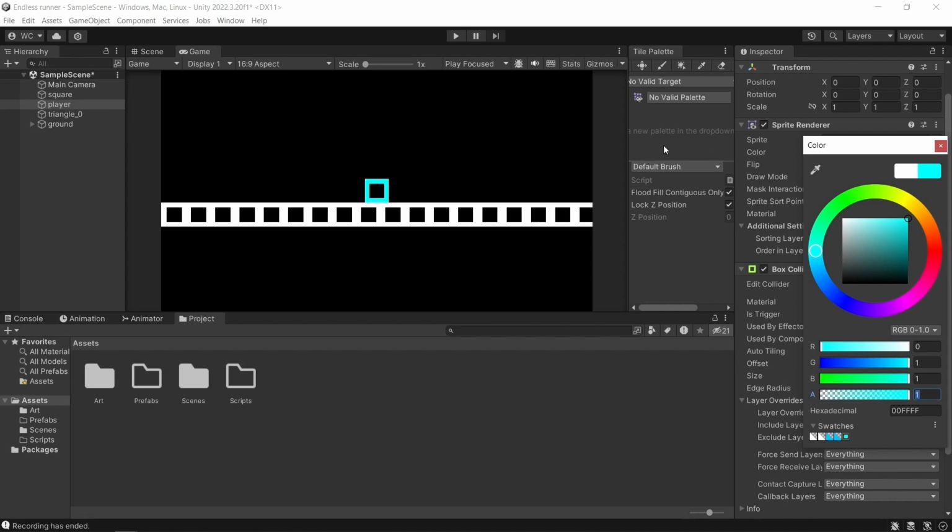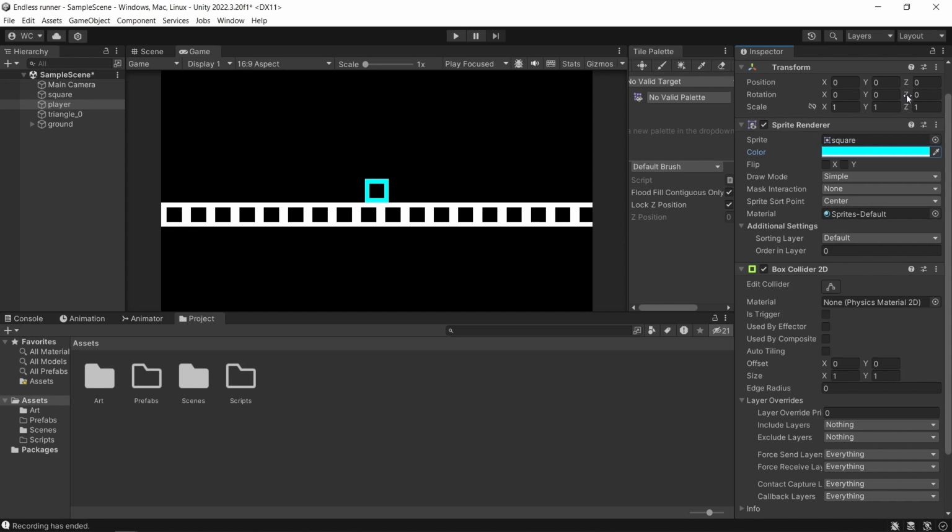Awesome. Next thing we want to do is we want to go ahead and rotate it a little bit. So let's turn the Z value. Let's turn it until it's tilted a little bit. So something like that. Okay, we could move it up a little bit too. I think it's a little low, so let's go ahead and take that Y value and move it just a little bit up. Okay, not too much, but just enough.